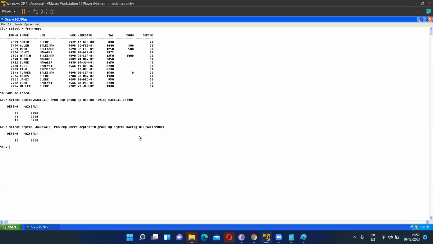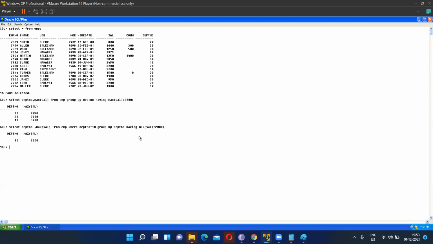Please keep a few things in mind. First, WHERE is used before GROUP BY, and HAVING is used after GROUP BY. GROUP BY is used to group the data based on the column name. It is also defined as a function to aggregate and segregate data based on the column name, but the simpler definition is that GROUP BY is used to group the data based on the column name.